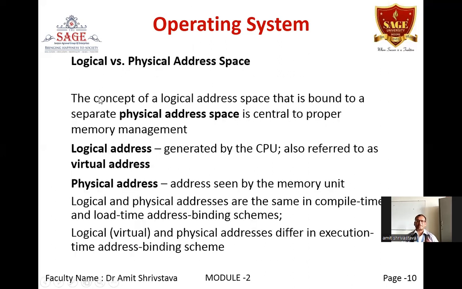So logical address and physical address, as I have already explained: logical addresses are generated by the CPU, also referred to as virtual addresses. Physical addresses are the addresses seen by the memory unit. Logical and physical addresses are the same in the compile-time and load-time address binding schemes. However, logical and physical addresses differ in the execution-time address binding scheme.